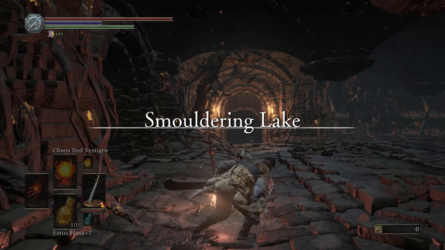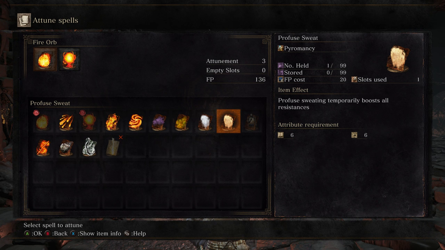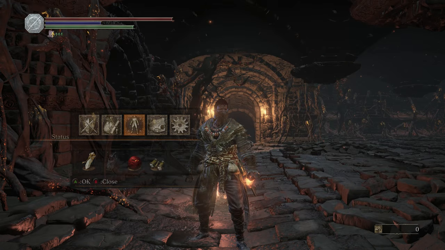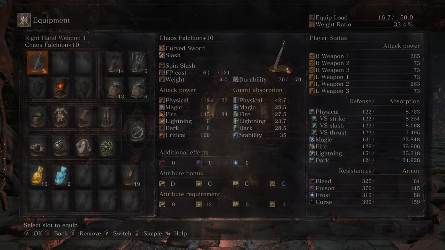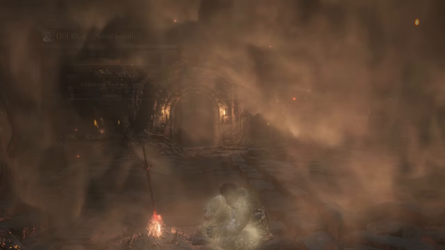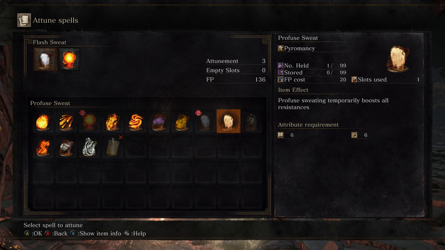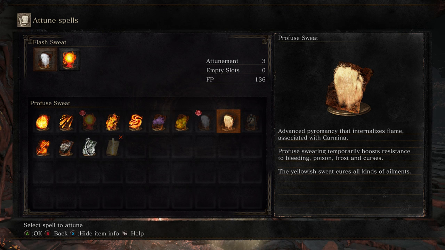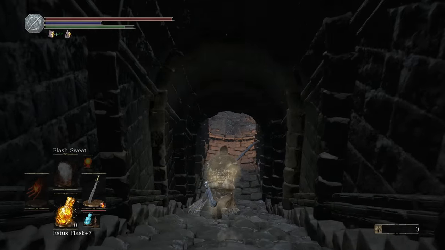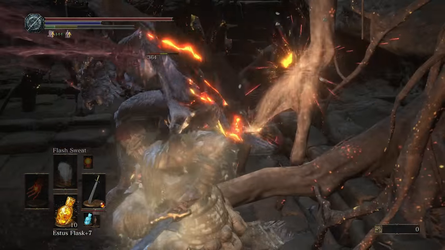Well, I can tell you what we're gonna do. Let me just test something here real fast. Fire. Fire 126. Oh, so I don't think this is fire resistances per se. Said all resistances, but yeah, bleeding, poison, frost, and curses. We don't want that. We want anti-fire. I think flash sweat will be all we'll need to get through that. I can always stack some fire resist gear if need be.